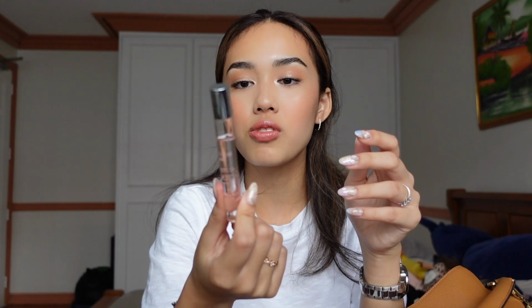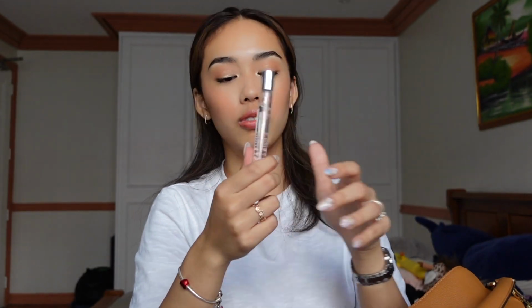Okay, on the last few things, I have my vaccination card. I don't think I need to explain my vaccination card. And then I have a spare mask. And then I also have a roll-on perfume. This perfume's from Zara. It's the tuberose scent. It's pretty fresh and clean. I like having it around, because sometimes you just never know when you need to put it on, even if you have perfume already.